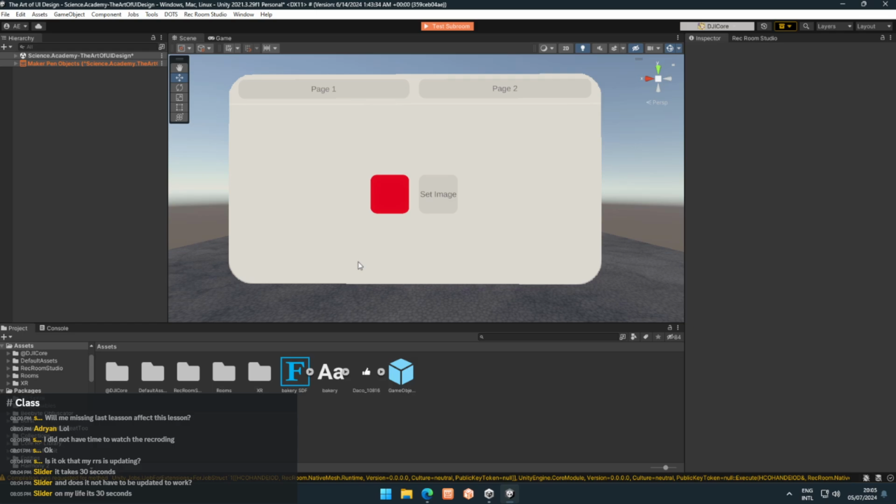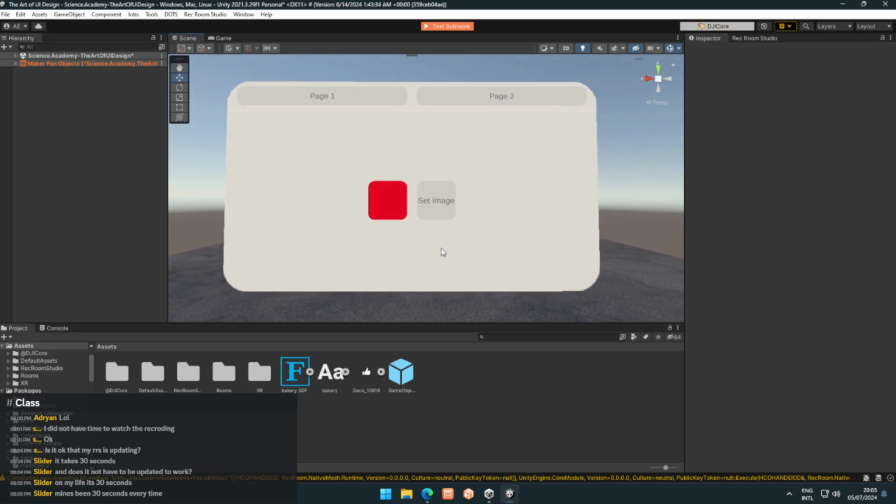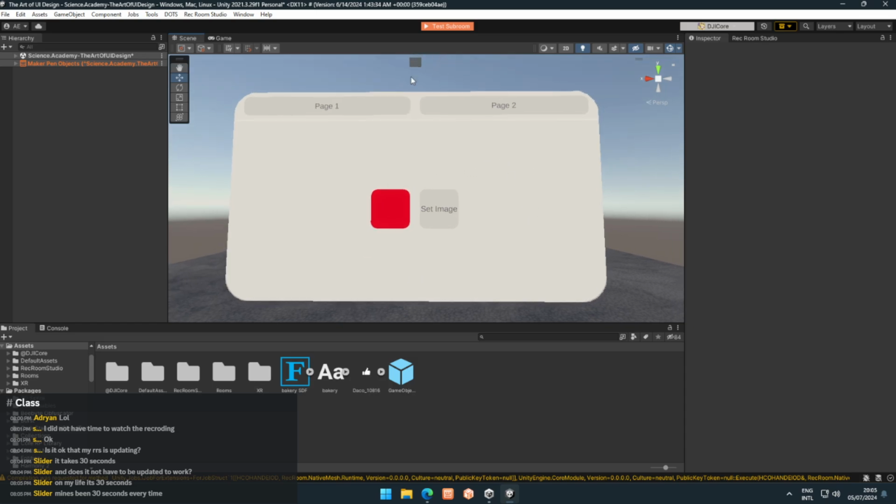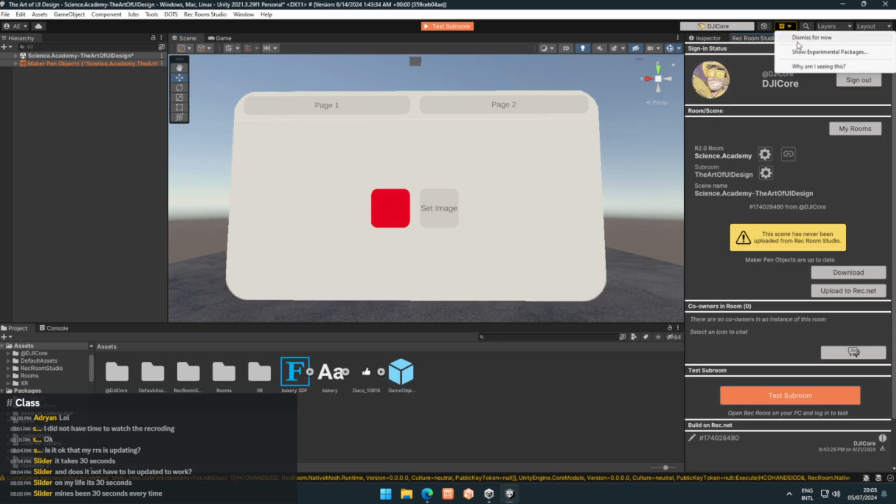It might be different in your case, but in my case, it can take quite a while. Does it have to be updated to work? Maybe. Not entirely sure. We'll just see. If it doesn't work, then I'll update it, but it seems to be working now, so.